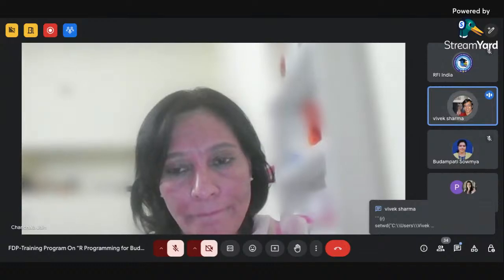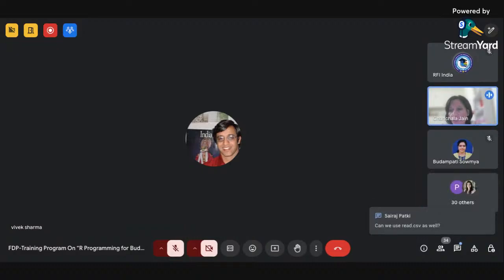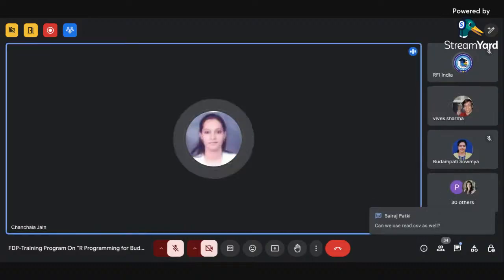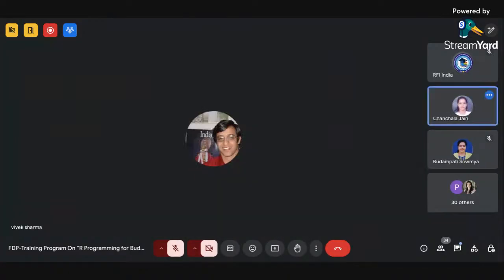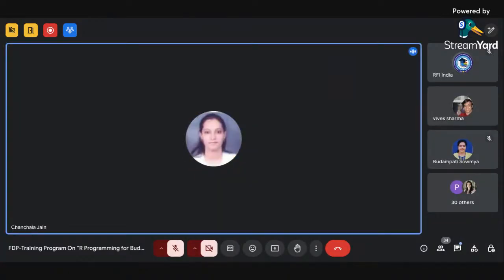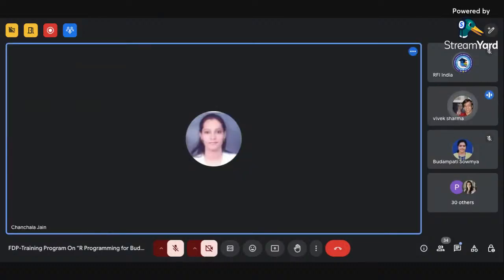This is what I have. Your file is in the C drive. Can you remove it from the C drive and put it somewhere else? Okay, ma'am, I'll do that.